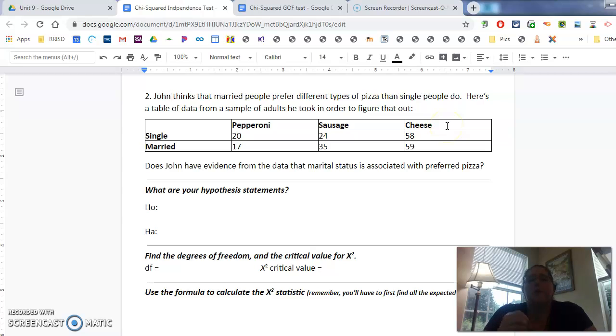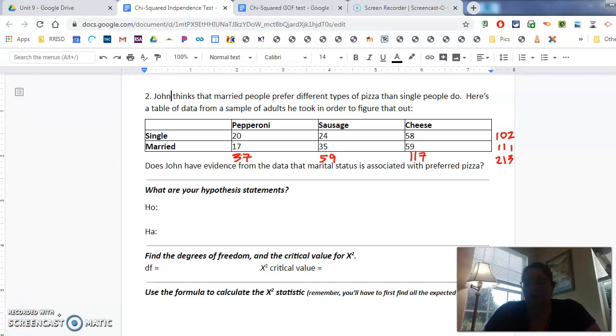One thing I want you to notice that's different with this question is that we are not given the totals. So that is a huge help. Whenever we go to find expected counts, we're going to need to know what the totals are. So the very first thing you'd want to do, especially if you're taking your test online, is have a sheet of paper out and copy the table on your sheet of paper and then go ahead and find the totals. So I'm going to do that. I'm going to find each total row and column and then I will be back.